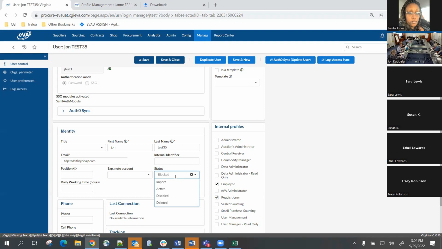So when they come back, you can update them back to active, sync that status to Auth Zero, and they can get right back to it. If it's somebody that leaves and should have no access, you would update them to deleted because you don't want them. It's a soft delete, not a hard delete. Yes, that's what I was thinking.